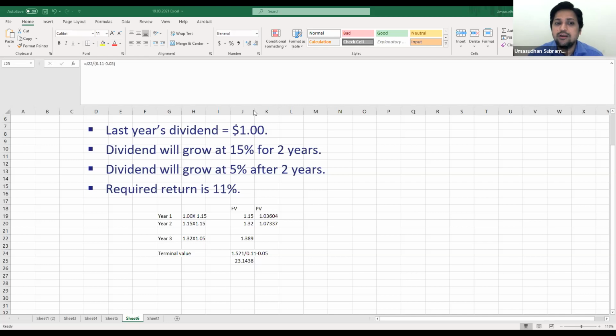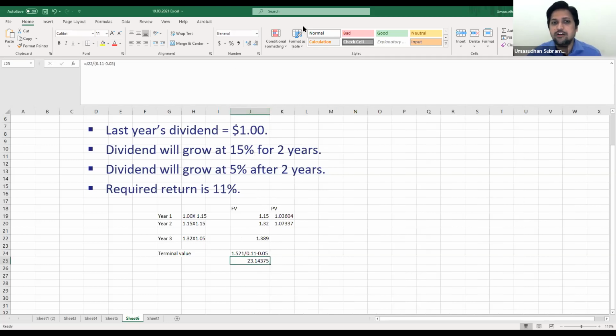Now a lot of people make a mistake here. I'm not just talking about people making mistakes in the CFA exam. That is one thing, but a lot of analysts make this mistake. What they do is they say the value of this company is 23.14. Is this correct? Did I do something correct, or did I make a mistake? No, I made a mistake. What am I supposed to do? The terminal value should be discounted. That's precisely right. So we need to now discount the terminal value.